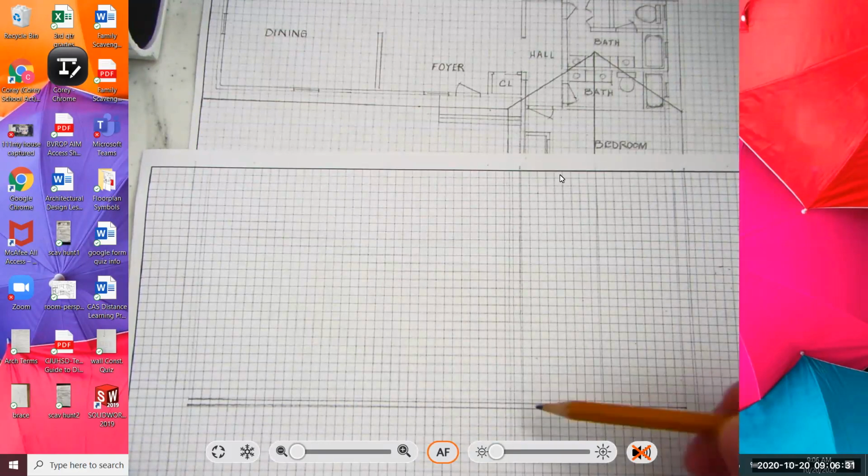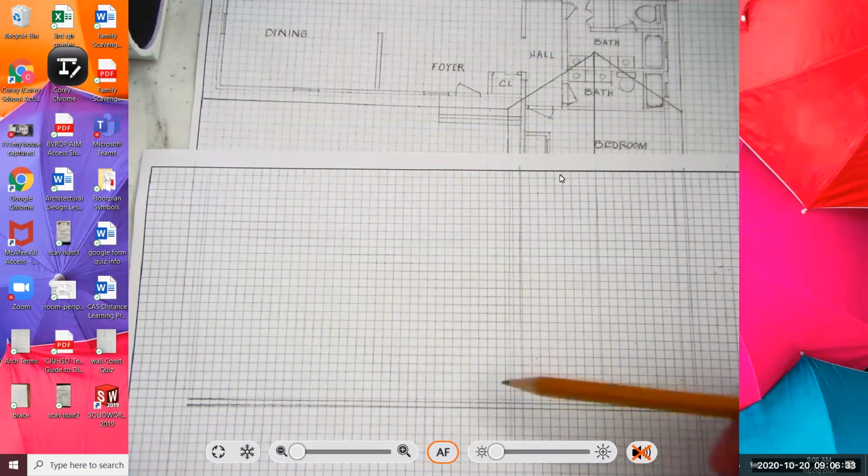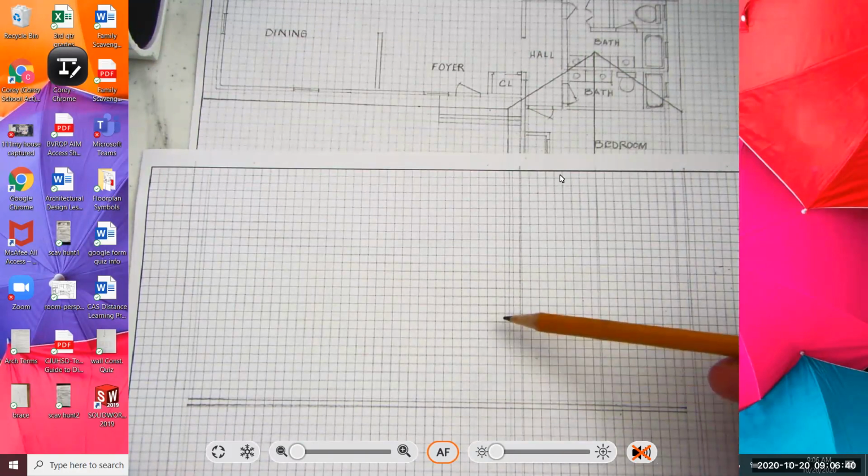Then I'm going to go up 8 feet. 8 feet from the top of the foundation. I'm going to go up 8 feet to the top of the wall.